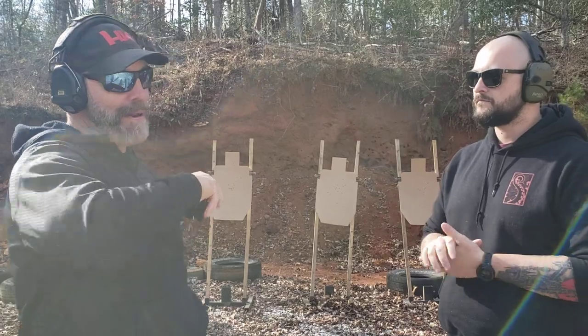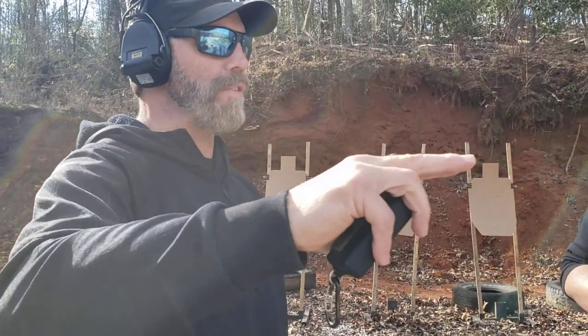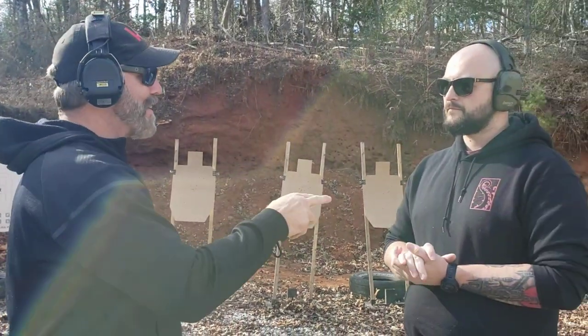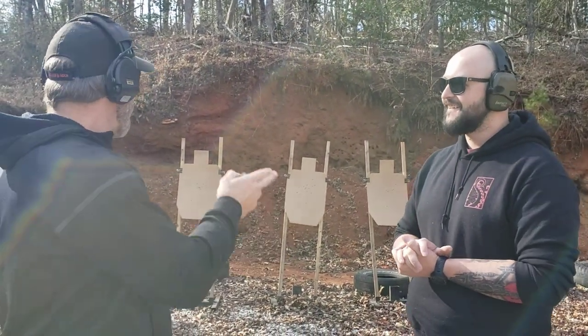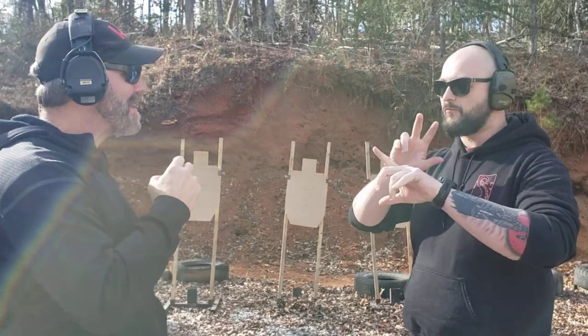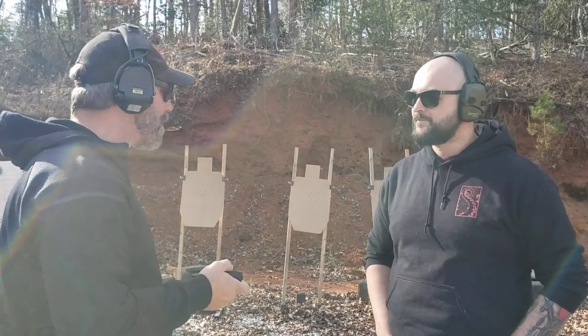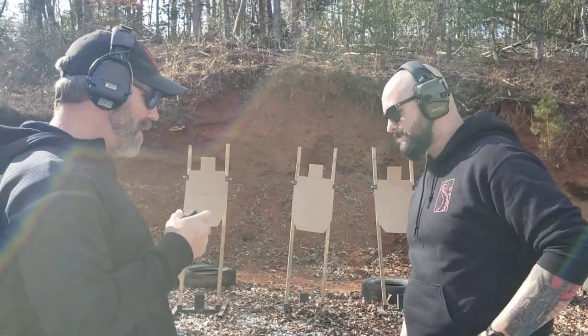So just by changing his mind about how to shoot this, he got a much better drill across, much smoother. It actually kind of freaked you out towards the end, didn't it? It did, yeah. Were you worried about where the rounds were going? No, but checking work through the window, they were in. It didn't really change his accuracy, which is what we find here. We're going to do this one more time if you've got enough rounds.